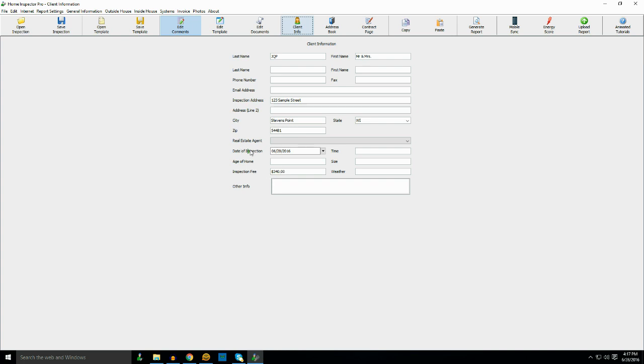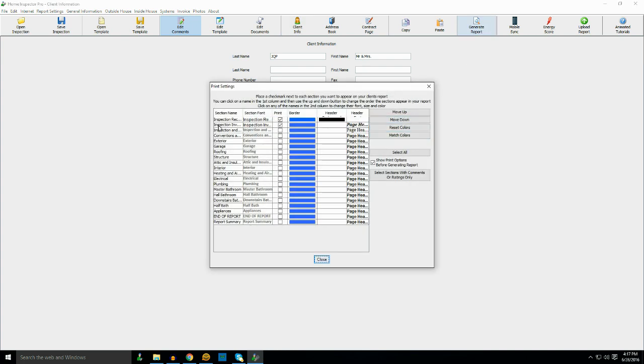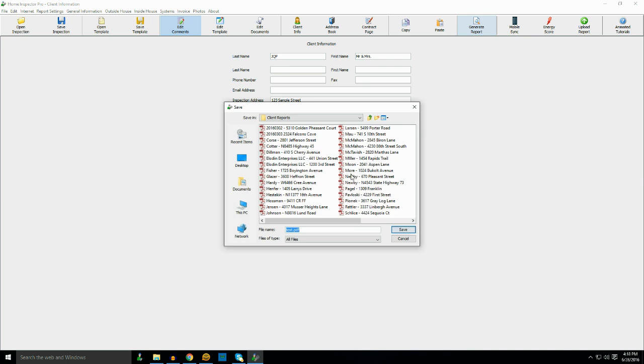So we're going to go in here and generate a report, and as you can see, I've got the section, there's the inspection receipt and the inspection invoice, and I check marked them both. Obviously when you do this, you're going to do either or. I've been playing around with my headers, trying to get a header that looks good with my report, so that it comes out looking fairly professional. So we've got those two check marked. That's the only two that we need. Close that. Test PDF, that's what I'm going to name this. Click Save, and it'll generate the report.